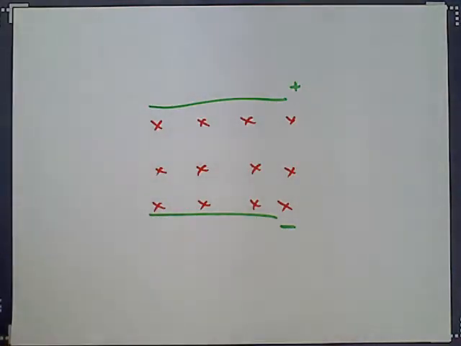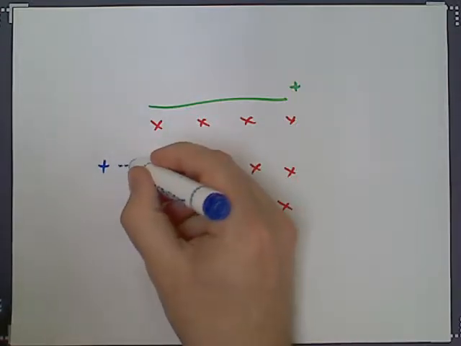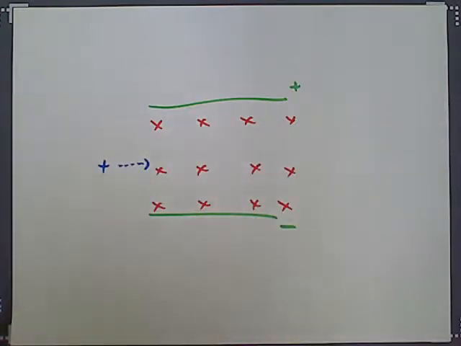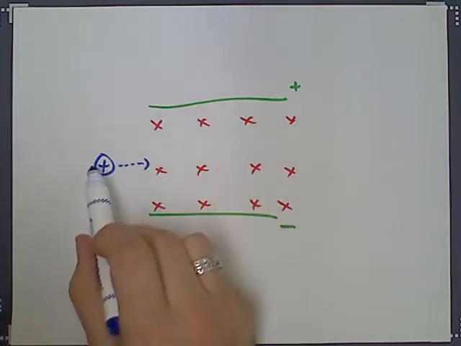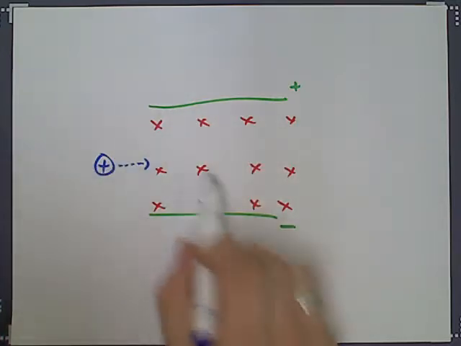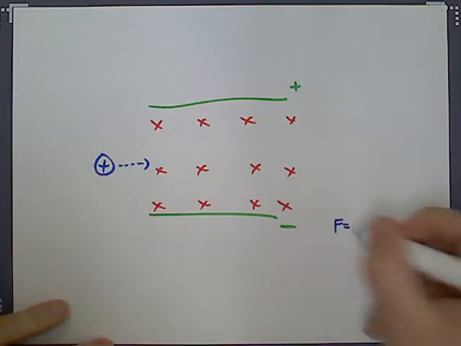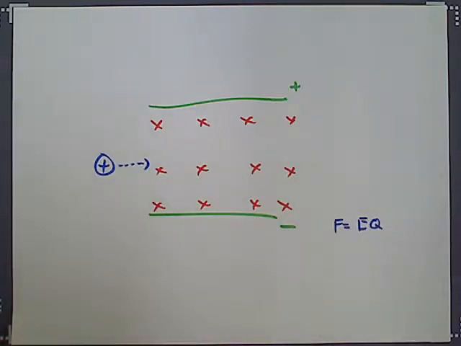And my positive particle, yet again, is going to be moving into this field. There's my positive particle. So what are we going to see in this situation? Well, the positive particle, due to the electric field, is going to have a force exerted on it that's downwards. That force is equal to EQ, as you've seen in previous videos. That's electric field force.